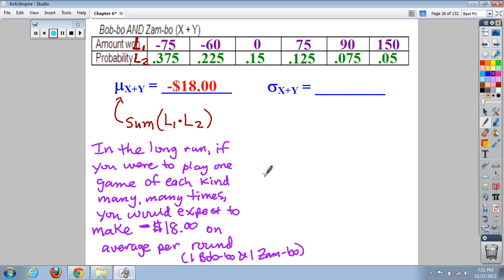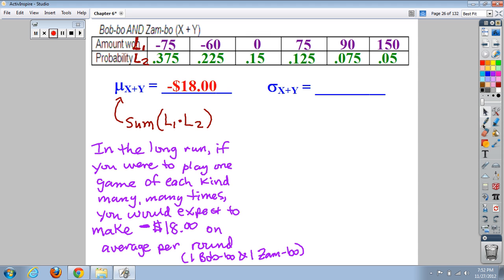Absolutely not. Okay? So again, the whole goal of gambling here is the casinos are going to make money. And they're going to make money if you stay there long enough. They're guaranteed by the law of large numbers to get your money. So if you're going to gamble, which I don't recommend, but if you're going to gamble, you are better off gambling in the short run. Play a couple games. If you're up, leave. If you're down, cut your losses, leave. Because chances are you're going to lose even more.